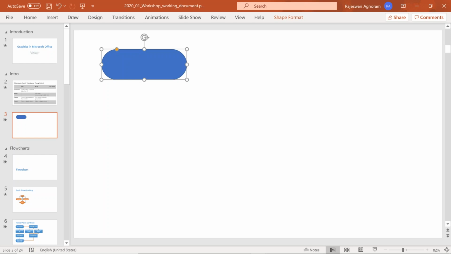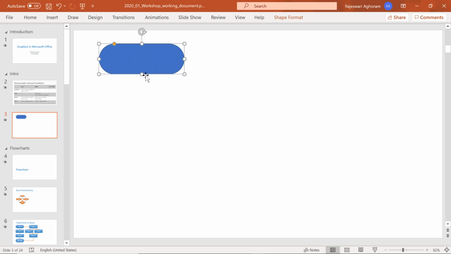So by tradition, the first shape in a flowchart is an oval, and the last shape is an oval, and you have diamonds for decision points and so on. So this could be the first shape in the flowchart. And of course, if I drag this dot all the way to the left, it becomes a regular rectangle. So this shape can be used as both a regular rectangle and a rectangle with rounded corners or an oval. So that is entirely up to you, right?